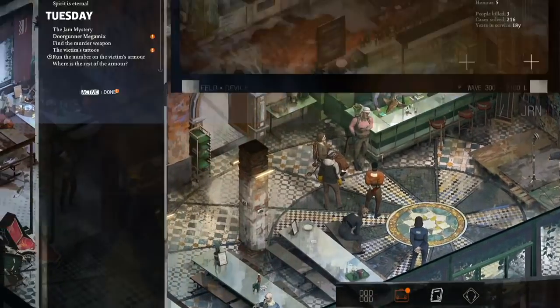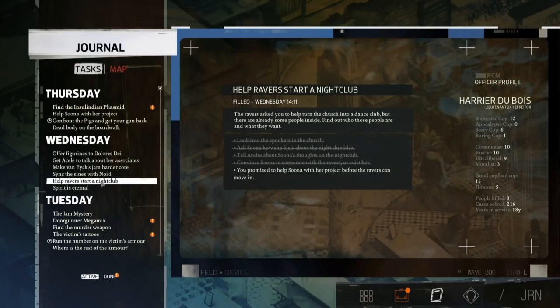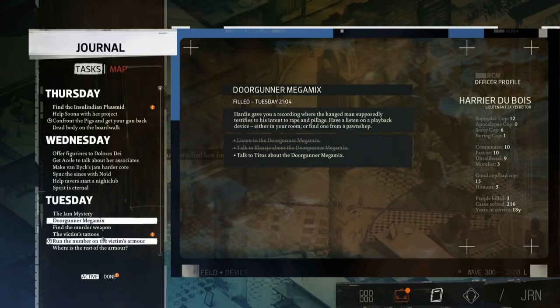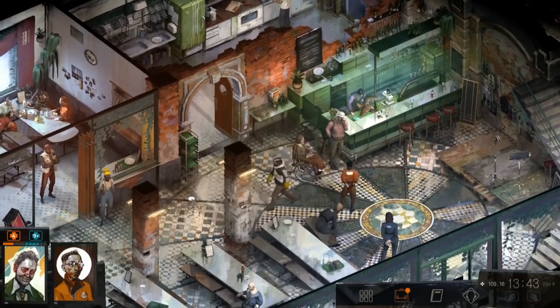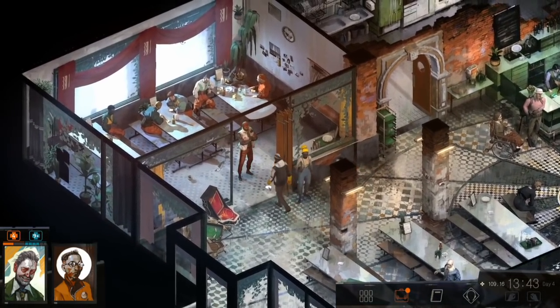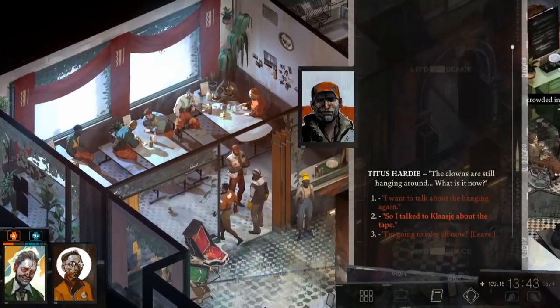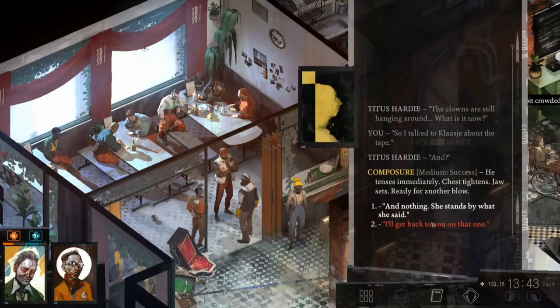Another quick look at the task list. Oh, yeah. So we got to get the filament to be able to do that. No idea. Oh, talk to Titus about the Door Gunner Mega Mix to make it more hardcore. Titus, can you make my tape more hardcore? The clowns are still hanging around. What is it now? Talk to Classy about the tape.